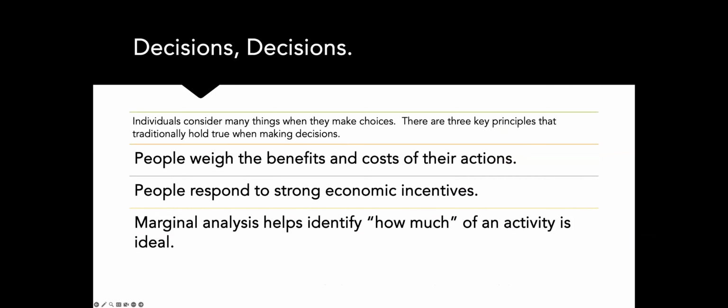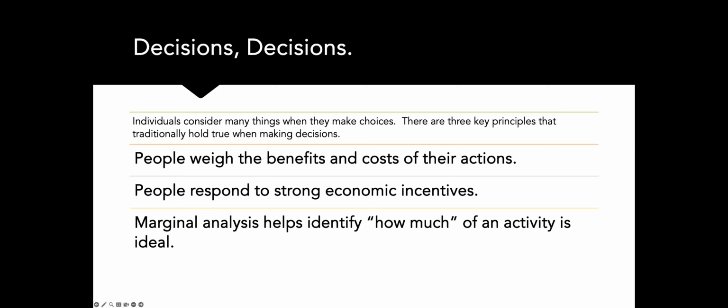Moving forward, when it comes to economics and making choices, we're trying to come up with the best choice. Not every choice is going to be right. Not every choice is going to be perfect. There's trial and error. But at the end of the day, there's usually going to be a higher chance that you're going to make the right decision if you follow these three principles.